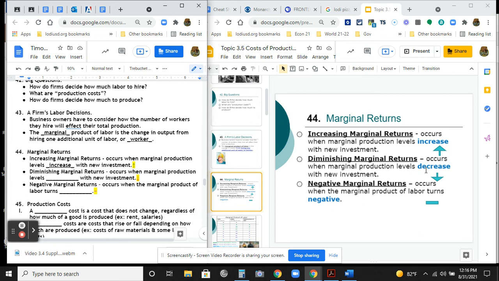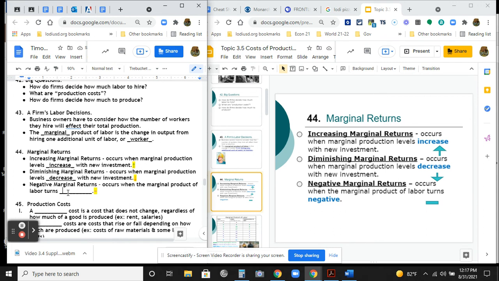Once you get a decrease in production levels based on new investments, you should stop increasing production, right? Because you're getting less out of it, unless your overall return and costs and margin are still pretty high. But generally, once you get to diminishing marginal returns, you're going to want to decrease production or not go there.